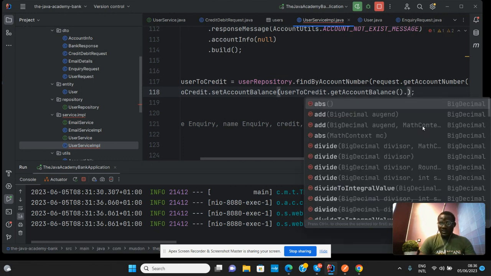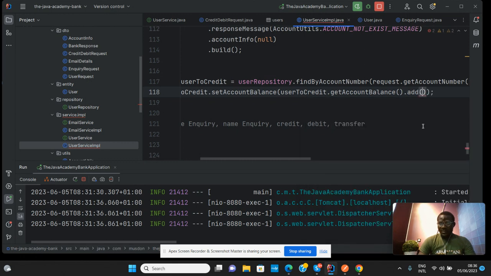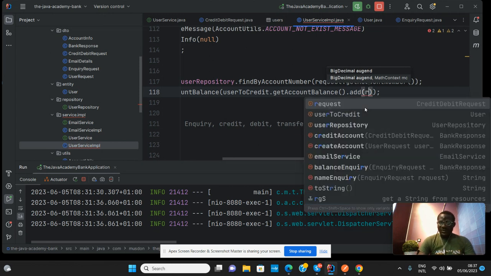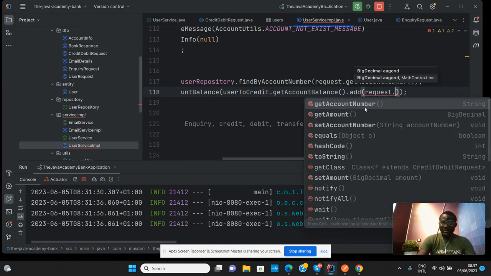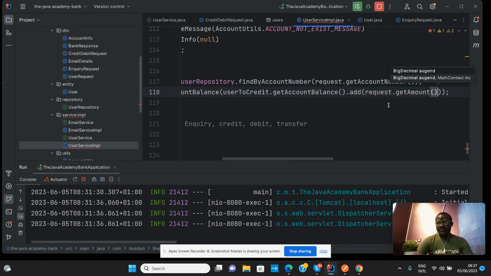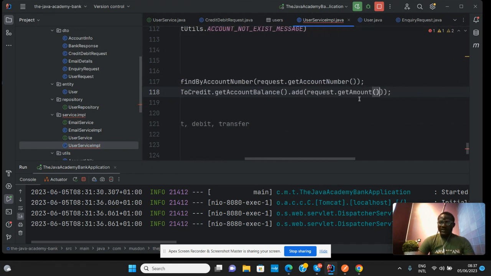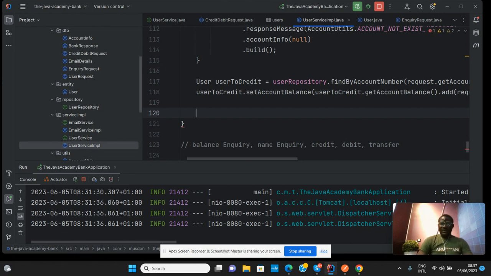You have to call the add method. So in this add method you append the other BigDecimal value, which will be request dot get amount. Okay, so with this, we are able to actually update the account of that particular user.